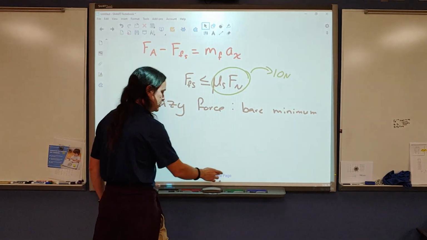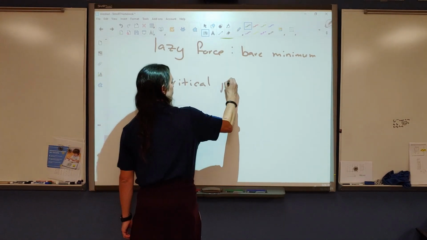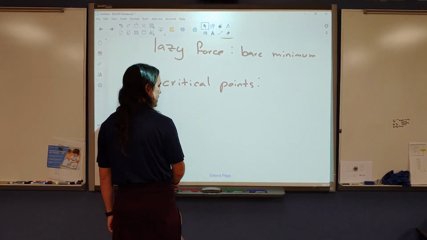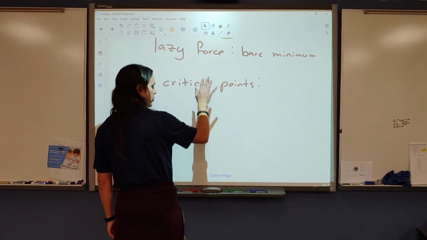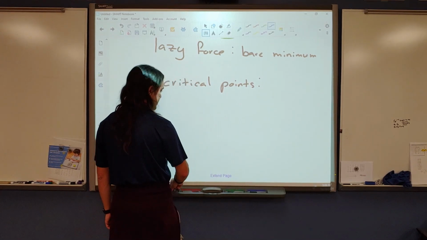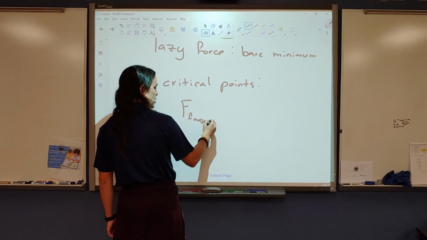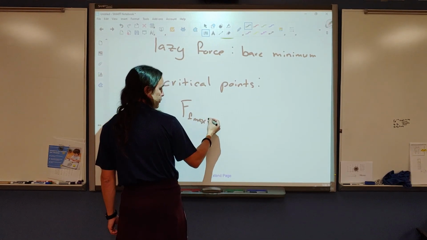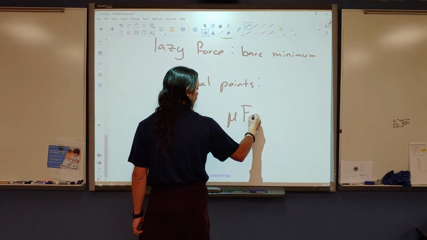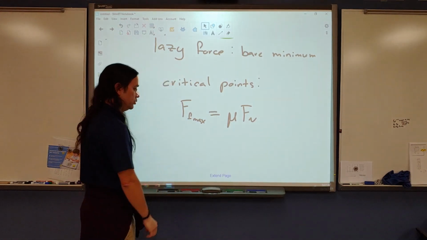But what we're looking for is something called a critical point. Critical points happen in a couple of different ways, but one of the most common is when an inequality turns into an equality. In other words, what we're looking at is basically, we want the max force of friction. Well, if the force of friction is less than or equal to our coefficient times our normal force, and we want the maximum value, that would occur when they are equal to one another.